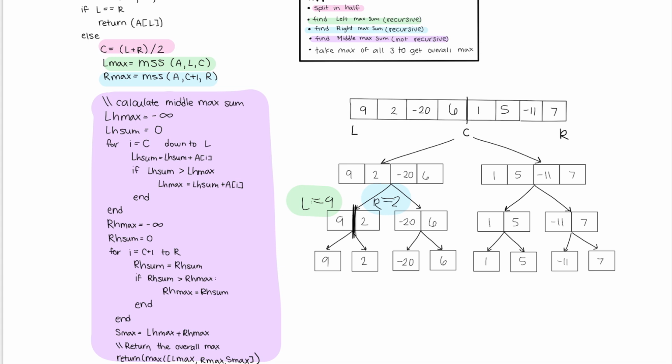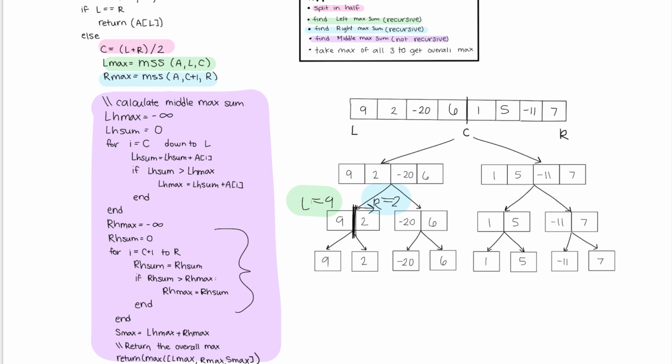So the left-hand sum is going to equal 9, and then I'm going to do the same. This portion of the code is now going from the center to the rightmost node, and I find the maximum.